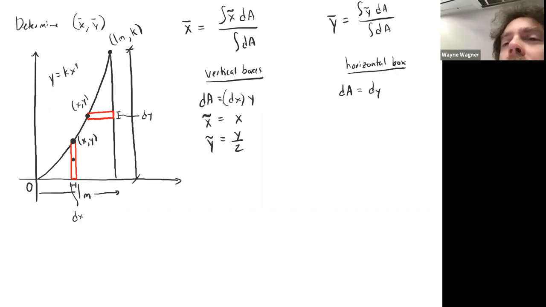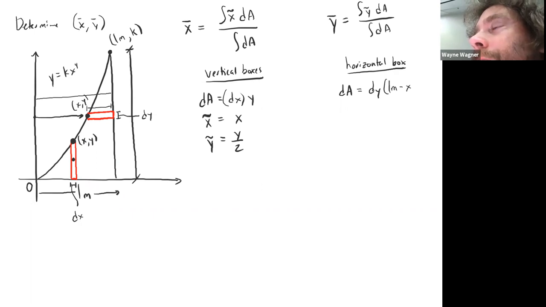Now the distance here is not, unfortunately, x, which is what we'd like it to be, because x is from here to here. So it actually turns out that this distance is 1 meter minus x. So this is 1 meter minus x, just from the geometry. Now we need the x bar. That's this little spot right here.